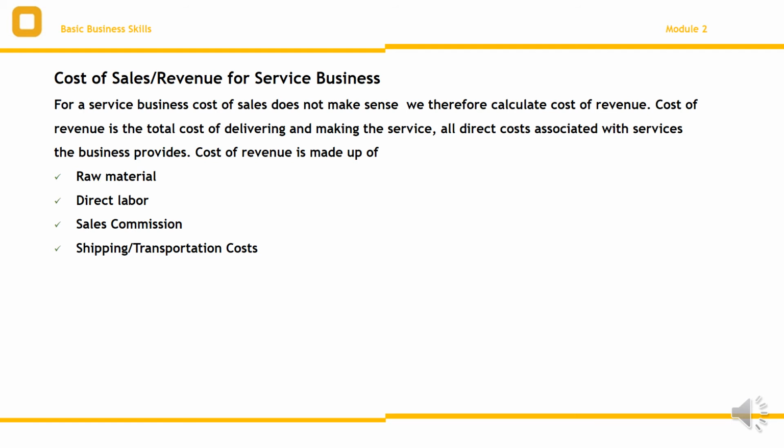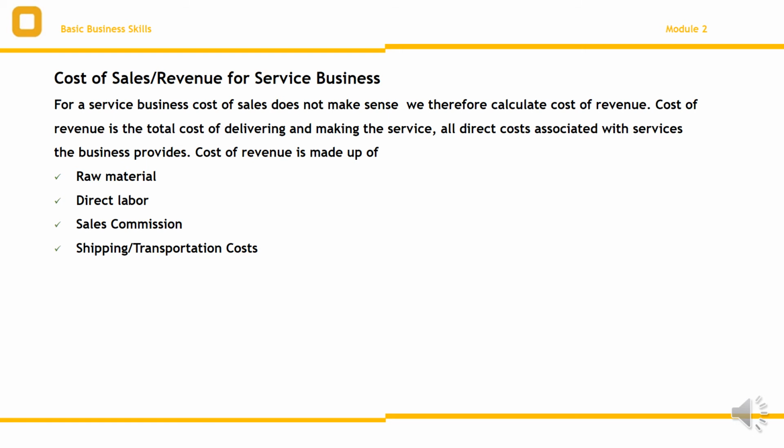In the previous slides, we discussed cost of sales and how to calculate cost of sales, gross profit, as well as net profit. What you need to be mindful of is that in a service business, examples of service businesses could be a hair salon, it could be a car repair shop, we do not necessarily have what we call a cost of sales. We calculate what we call cost of revenue for the business. Remember, in a service business, you do not have inventory or stock. So therefore, you cannot really calculate cost of sales and you're not really manufacturing an actual product, but you are rendering a service to your clients or to your customers.